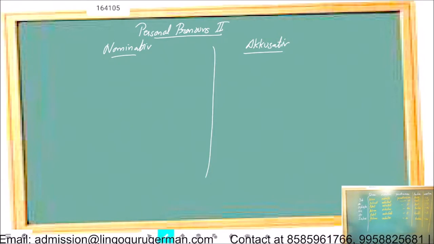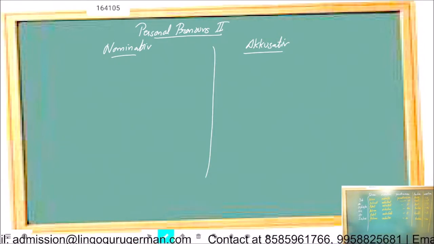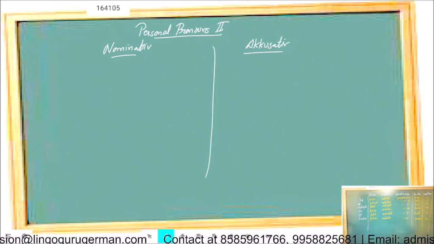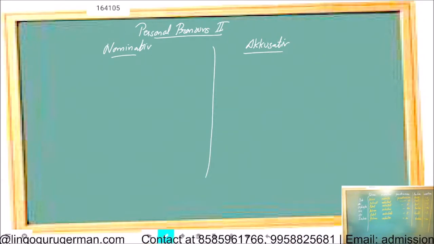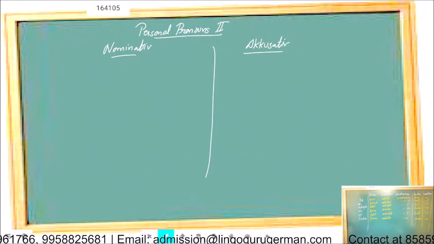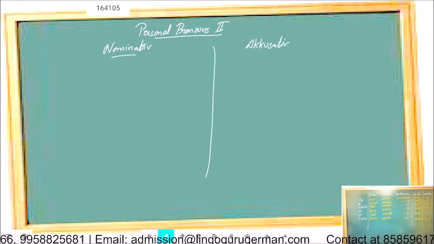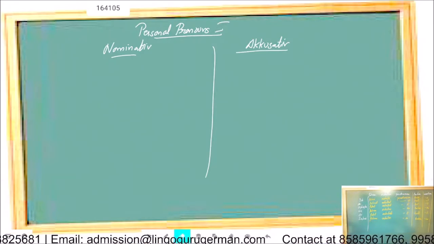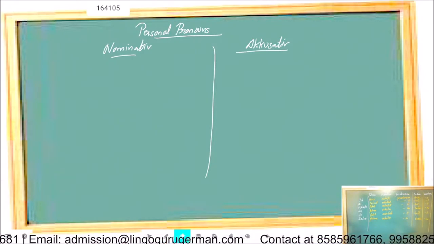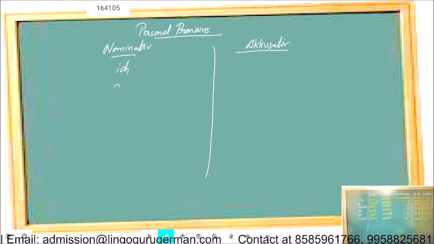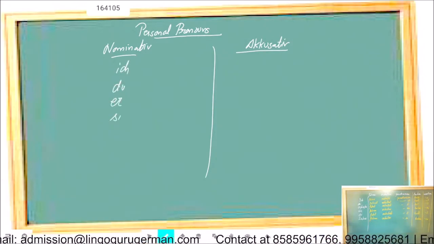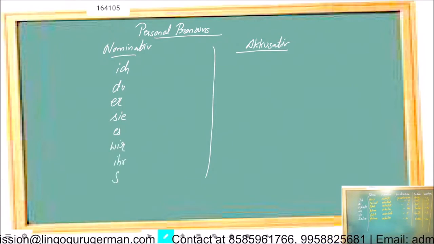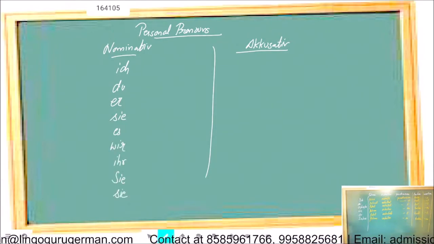So, I love to watch movies. That's my accusative part. I am watching a movie. That's my accusative part. I like him. That is my personal pronoun too, accusative one. So let's talk about personal pronouns. Though we'll do this in detail later, here is a short description. Ich, du, er, sie, es, wir, ihr, sie.